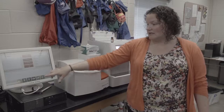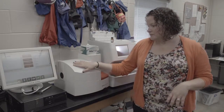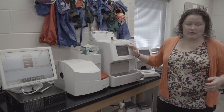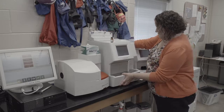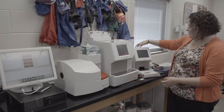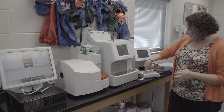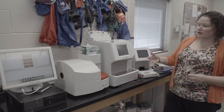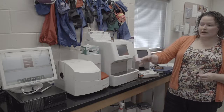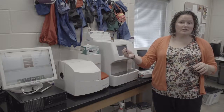You'll notice that the LaserCyte has already started to do a little bit of a flush, so once it's reset itself, it's going to flush fluid through itself to make sure all of its lines are primed and ready to go. So then we're just going to go down the line and start turning stuff back on. So I'm going to flip the power switch on for the Catalyst, and then I am going to do the same with the SNAP. And then I'm going to press and hold the start button for 2 seconds on the coag. And then all this stuff will come back on, start up, and when we get our green icons, they'll be ready to use. And that's the maintenance for the VetLab Station and all the analyzers.